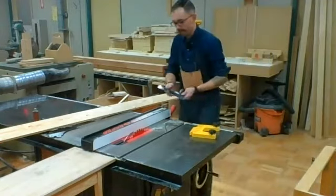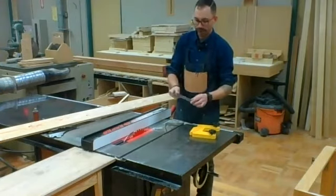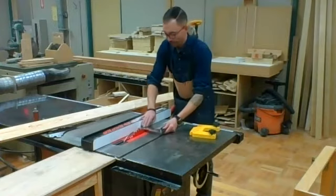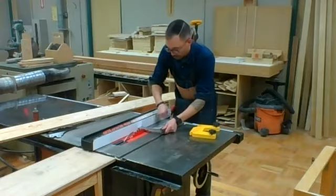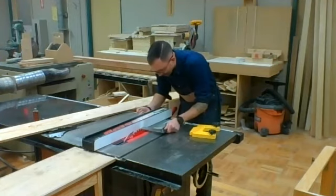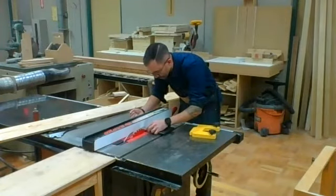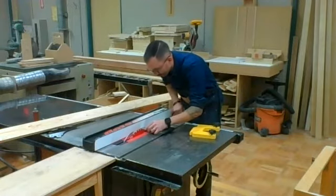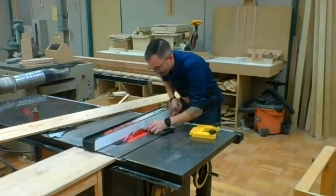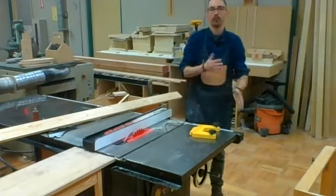So I've got a square here, and what we're gonna do is make sure this is in the off position first, which it is. You guys can't see it, but I've got it in the off position. We're gonna take our tri-square, pop it up against the edge of the fence right there, and measure out 1 1/2 inches to the edge of the carbide tooth, the widest part of the blade. That is going to give me a perfect 1 1/2 inch cut. So it takes a second or two to get it there, but once it's there, it's there. And these should not move once we have them in place. So that's 1 1/2 inches. That's what we want. So that's cool.